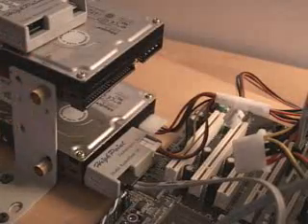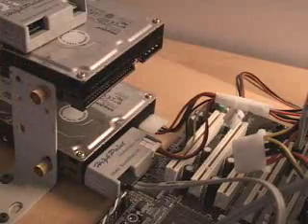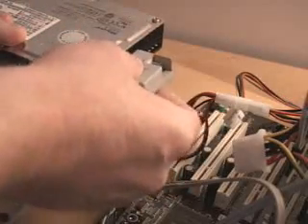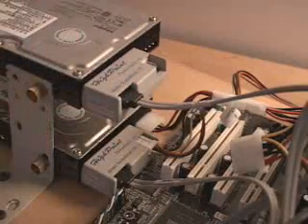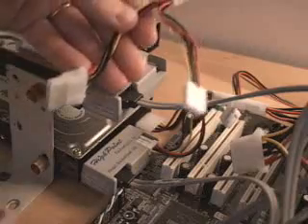Now, how is all this connected up? I've connected one here on the bottom, but I'll show you how it's done. You basically plug this into the drive itself. Once that's done, you start connecting all the other things. The cable here gets plugged right in here. You need power to this as well as the hard drive. They've included this cable — you plug this into the converter first, then you plug this into the hard drive. Once that's done, you plug this into your power supply feed.